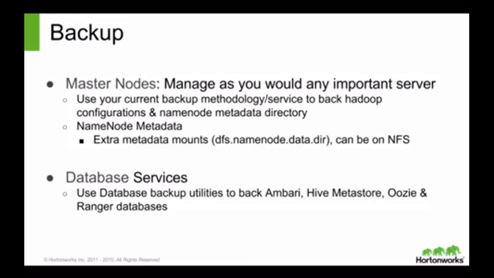They don't have the pointers of where things are. So you need the name node data or the journal and other components of that to understand what is actually in your file system. So protect it more than you protect anything you have. Back it up. Some people will replicate it onto an NFS. Whatever. Just make sure you have that nice and safe. And of course, as I mentioned, in the database services, you'll want to back up and you'll want to manage appropriately.